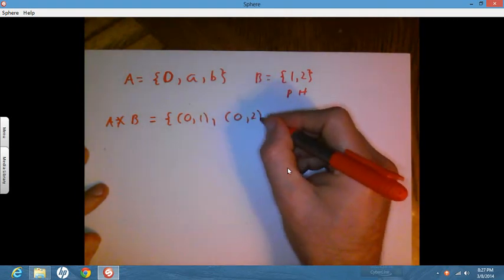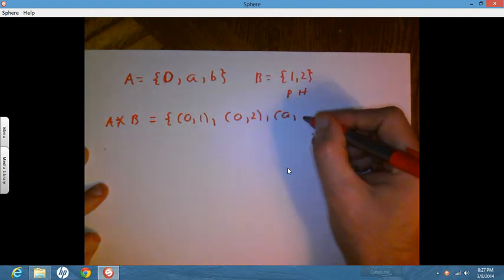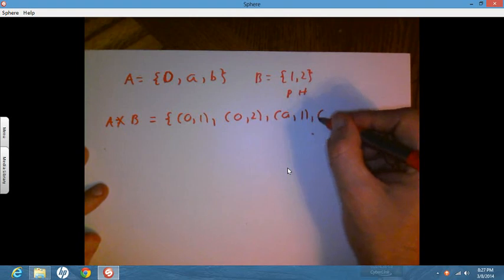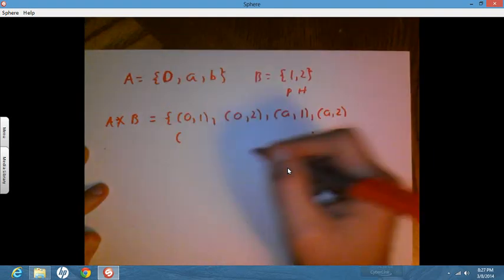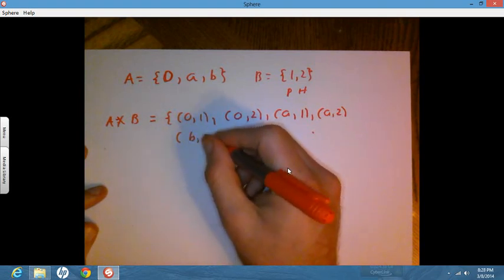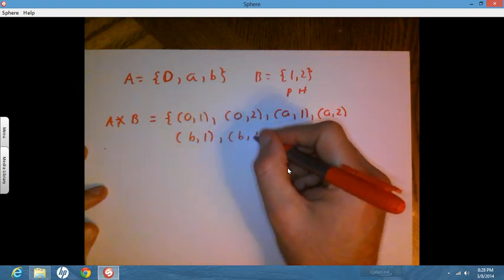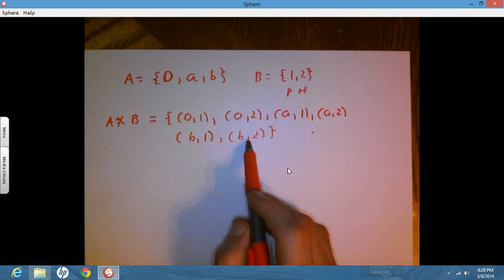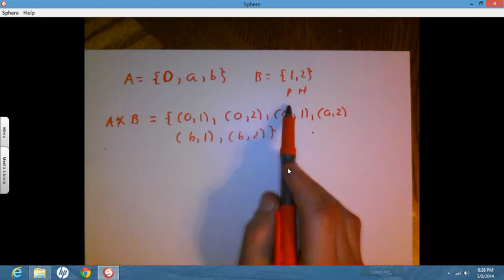And I could also get an apple. And if I got an apple, I can get an apple and a ticket that gives me a peanut butter and jelly sandwich. And I get an apple and a number 2 ticket for a ham sandwich. And I could get a banana and a number 1 ticket for a peanut butter and jelly sandwich. And I can get a banana and a number 2 ticket for a ham sandwich. And notice it gives us 1, 2, 3, 4, 5, 6, right? So A is a fruit set, B is a number set, and we'll just pretend those are ticket numbers corresponding to the sandwiches. So if that's the case, then A cross B is kind of like building a lunchbox, right?